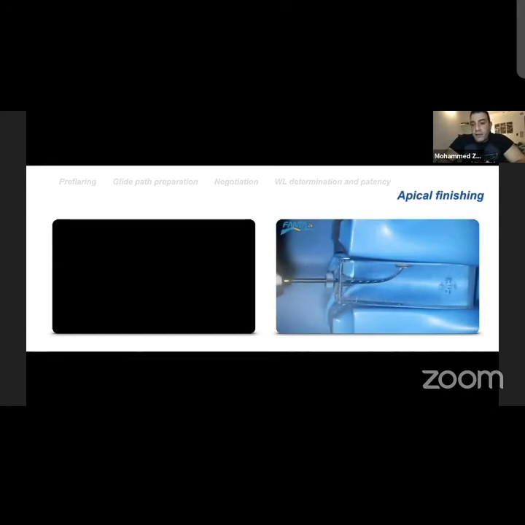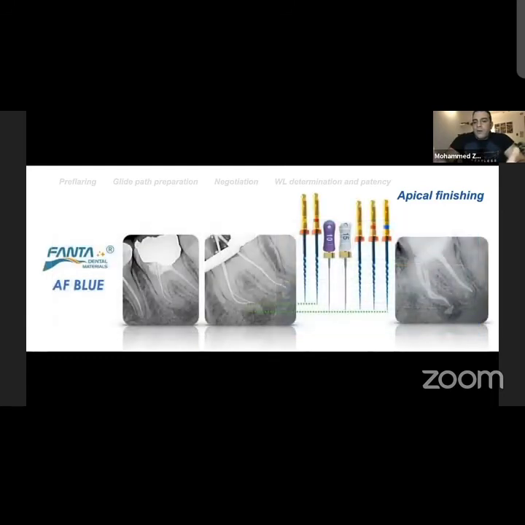In many cases we use the heat-treated file or controlled memory file to manage severe curvature or multiplanar curvature. Already we know the sequence. Already we know that we need to pre-flare the canal. We need to have a manual glide path, a mechanical glide path, then go apically with shaping files, less tapered files, 20, 25, maybe 30 if needed to prepare the canal.